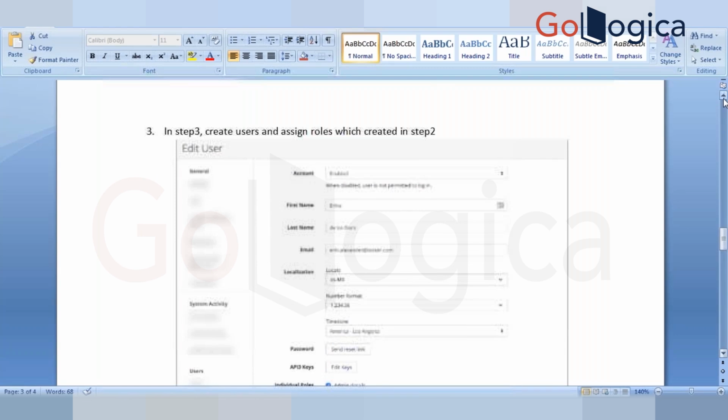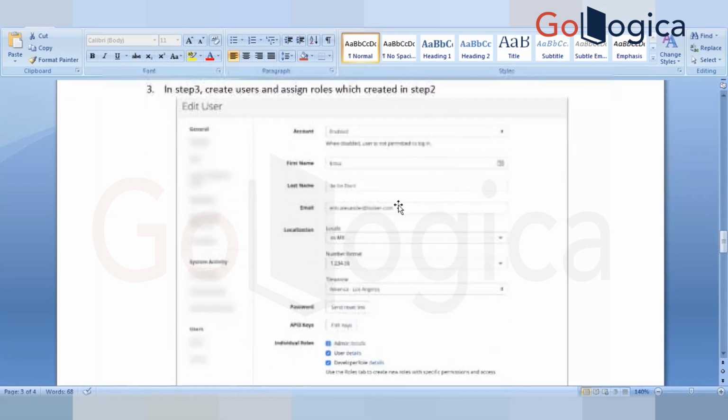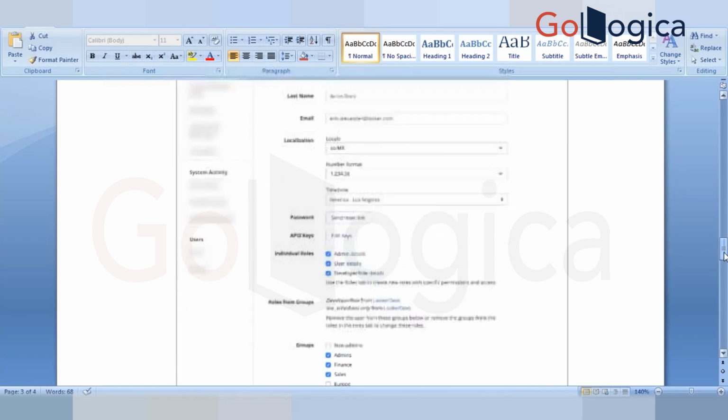There you need to select new user. While creating a user account, we need to give first name, last name, email address. First, while creating the user, we'll give the email address.